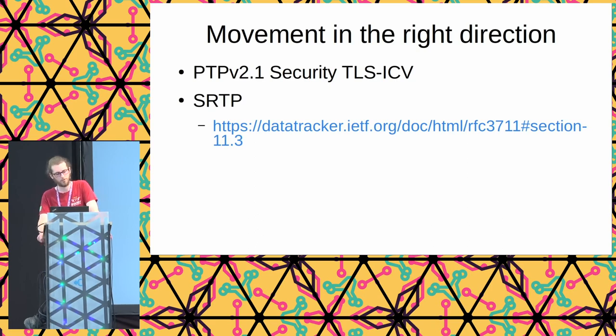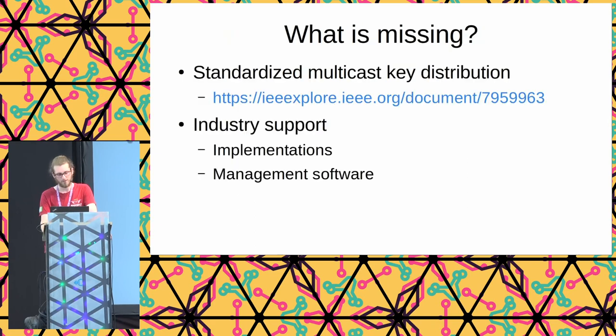And there's, of course, secure RTP. The only problem with secure RTP is that it's not really got a solution to multicast yet. It kind of goes, oh, you could use it in multicast, but didn't define anything about how you would use it for multicast. So that could be interesting. So what we're missing, basically, is a usable way to distribute keys to multicast groups, and all of the software and hardware implementations that support it. Because when we can distribute key material, then we've solved a lot of this problem. That's pretty much everything.